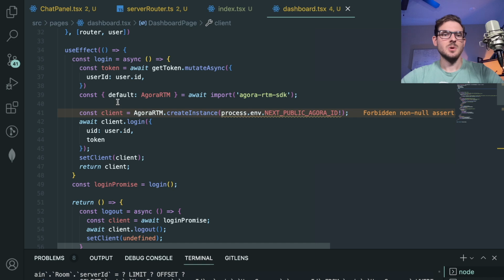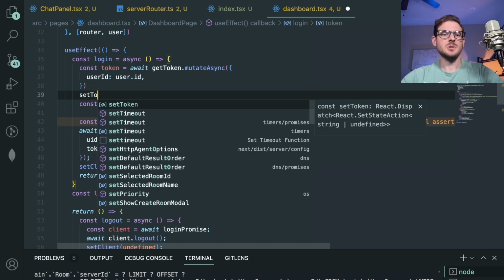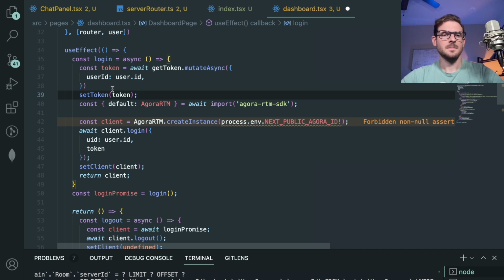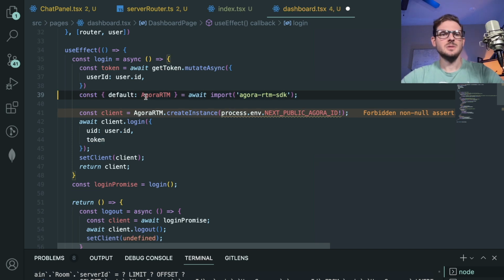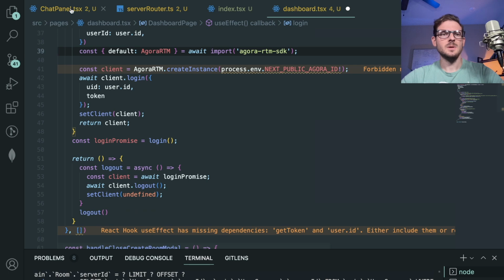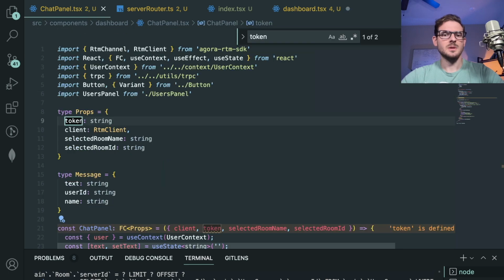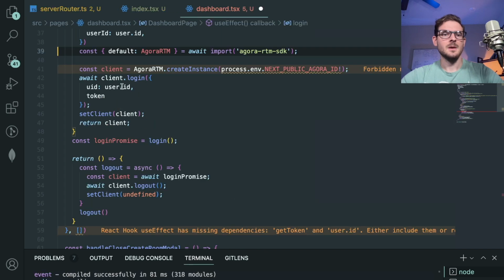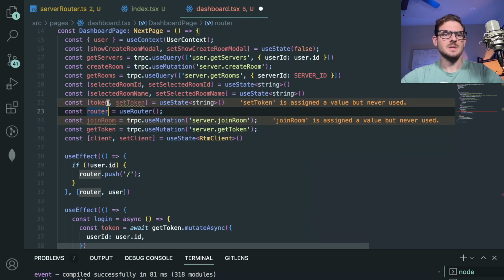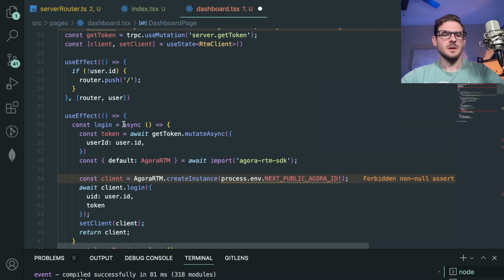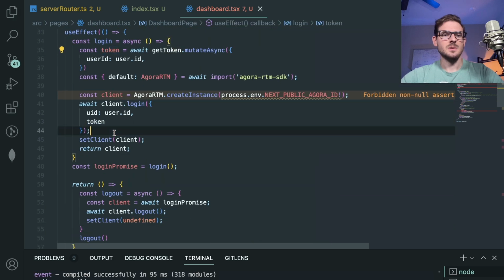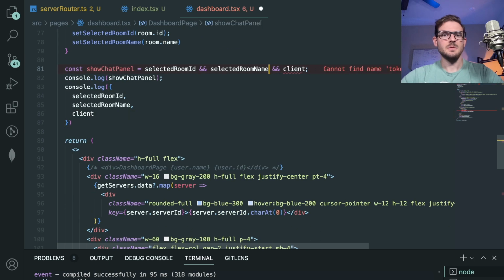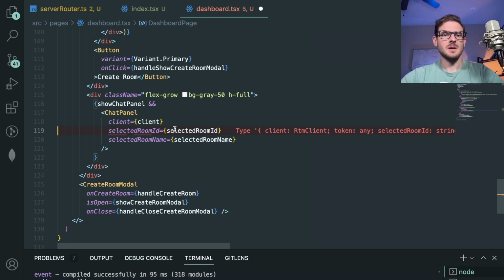So we get the token here. We should set the token like so. Actually, we don't even need to pass the token in, do we? Why does this thing need access to token? Yeah. So after our refactoring, this thing doesn't need token, which means that we don't need to set token on state. Which also means we don't need to pass it anywhere. So get rid of it from that if statement, get rid of it from here.